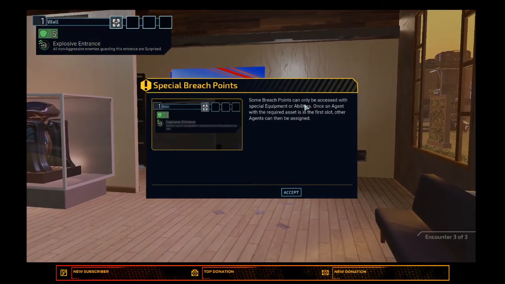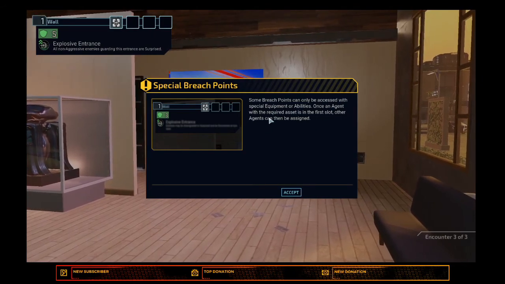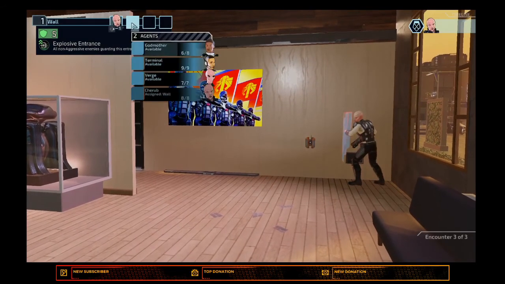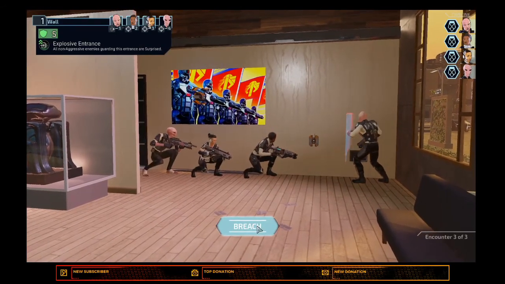Some breach points can only be accessed with special equipment or abilities. Once an agent with the required asset is in the first slot, other agents can then be assigned. Alright, looks like this guy's got the breaching charge. I think it matters the order of the others.